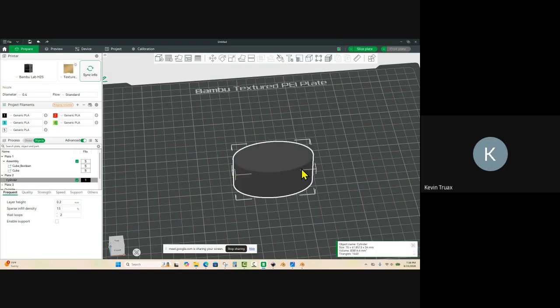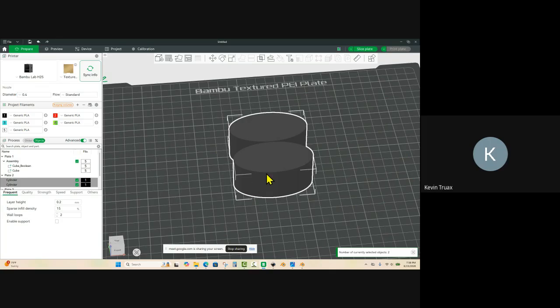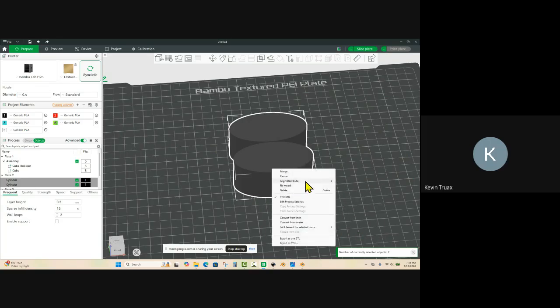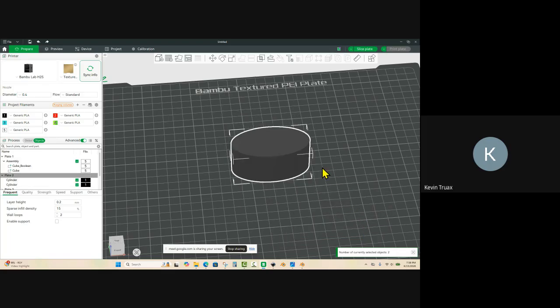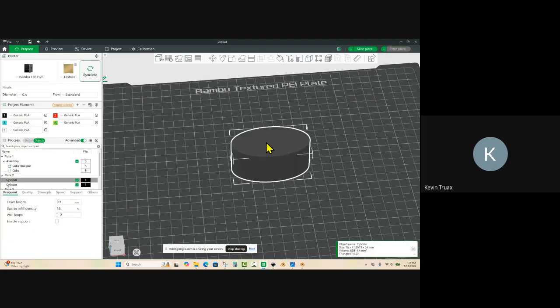Then we're going to just copy and paste it. So Control-C, Control-V, and we have to align these two back together. Shift select them both. We're going to center them that way and center them the other way. Now they're centered. Just like we did with the drawer, we're going to make one of them a little bit smaller.